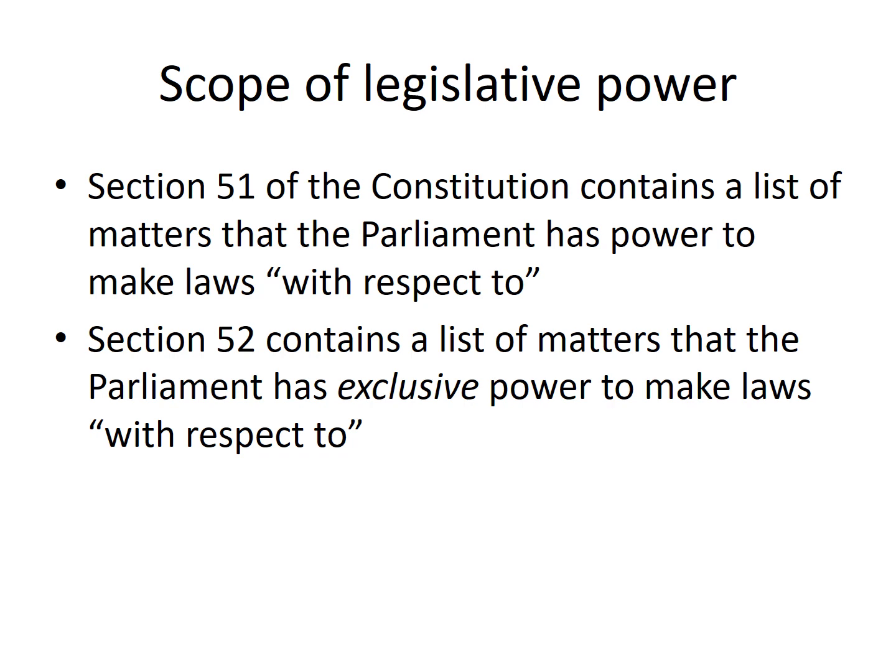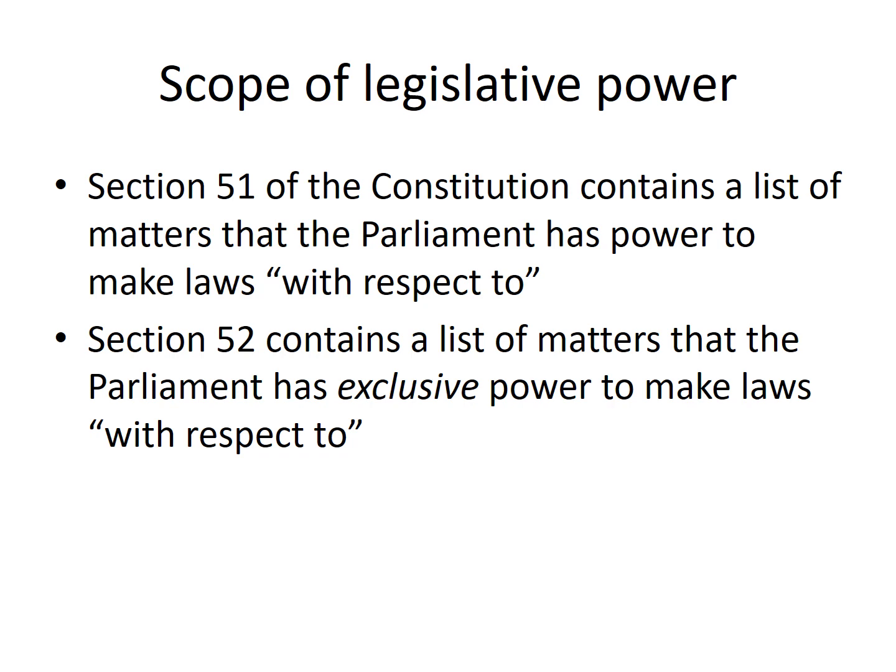The Commonwealth does not have exclusive power to make laws with respect to the matters listed in Section 51. The states can also make laws with respect to the matters listed in Section 51. However, if a valid law of a state is inconsistent with a valid law of the Commonwealth, the Commonwealth law will prevail due to Section 109 of the Constitution, which is covered later in this course.